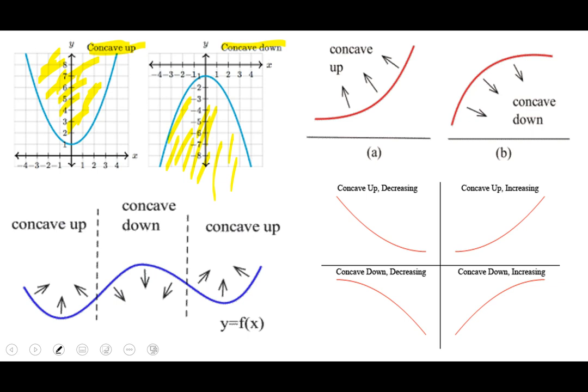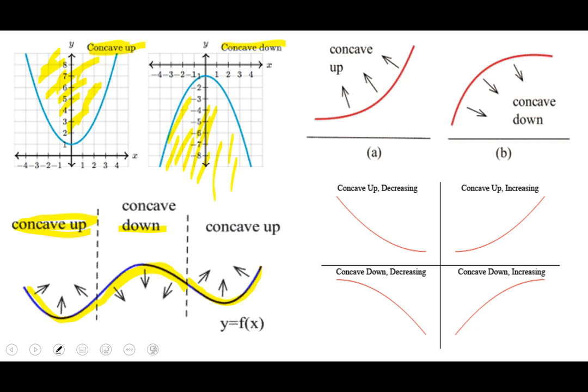Can a graph change from concave up to concave down and then back? Absolutely. The locations at which it does change are important locations. Let's take a look at the bottom left here in blue. Notice that the first region of the graph, up until the dotted line, is where the graph would be concave up. Here is where you would be able to hold the water. Then at the dotted line, it switches, and here's where the water would start to dump out. So that would be concave down. And then the graph changes again, where you'd be able to hold the water. So that is where the graph would now be considered concave up.